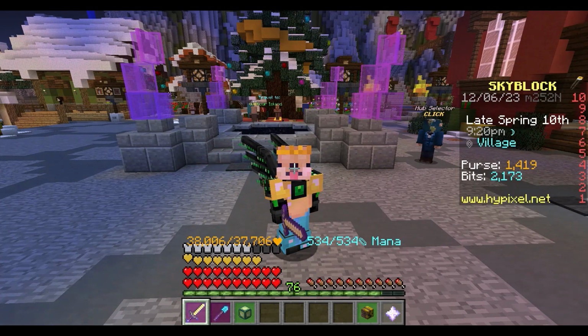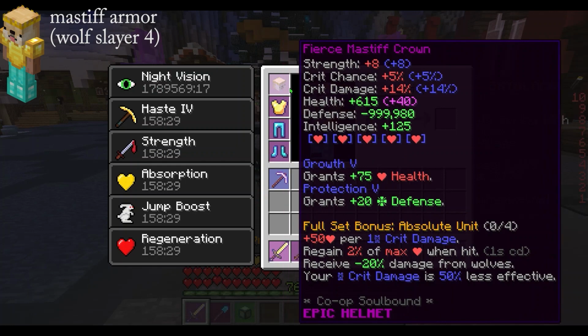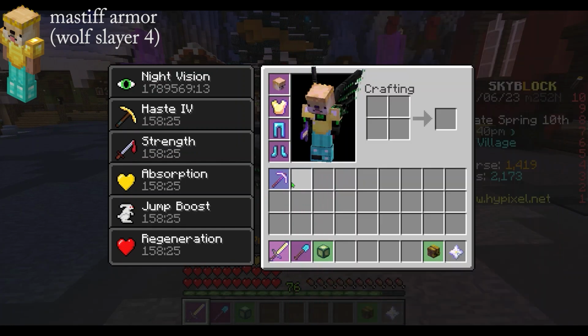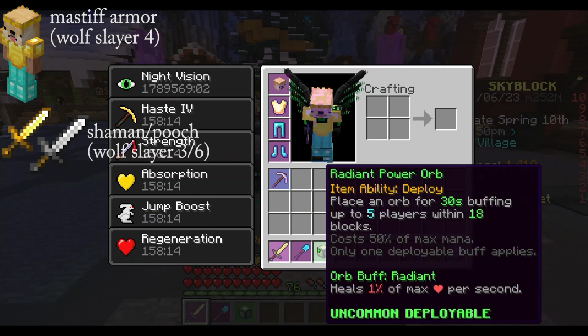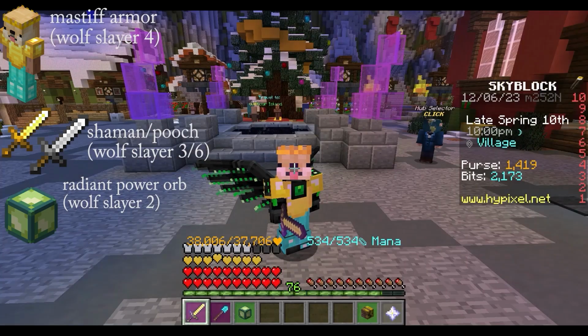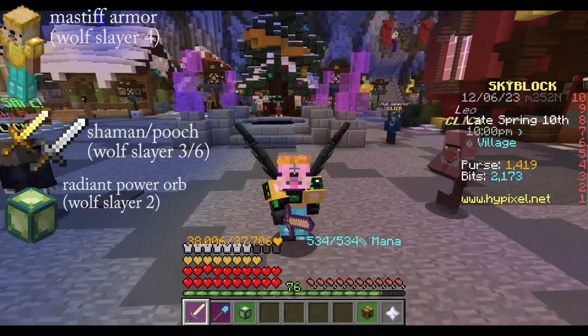For the Tier 4 Sun Pack Master boss, you will need a full set of Mastiff armor, which you can get upon reaching Wolfslayer 4 with Tier 3s, and also a Pooch or Shaman sword, which you can get at Wolfslayer 5 and 6. You will also need a Radiant Power Ore, as it heals 1% of max HP per second, and with Mastiff you gain a lot of HP, but no defense.